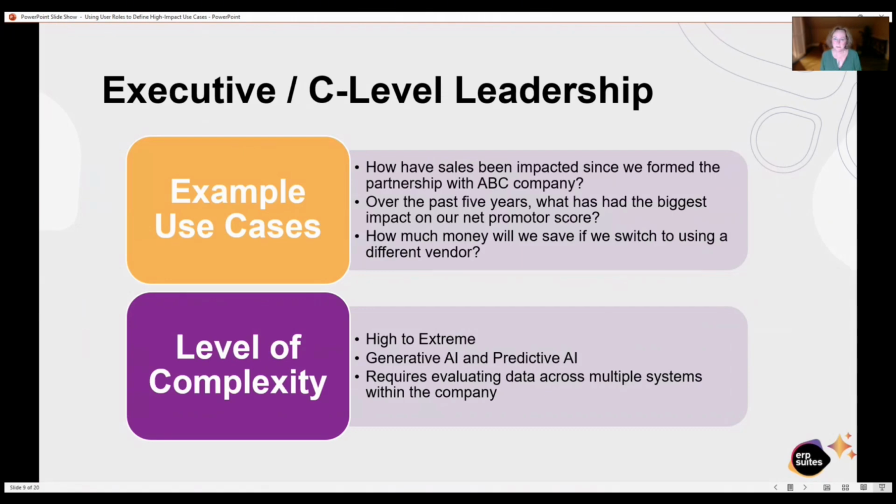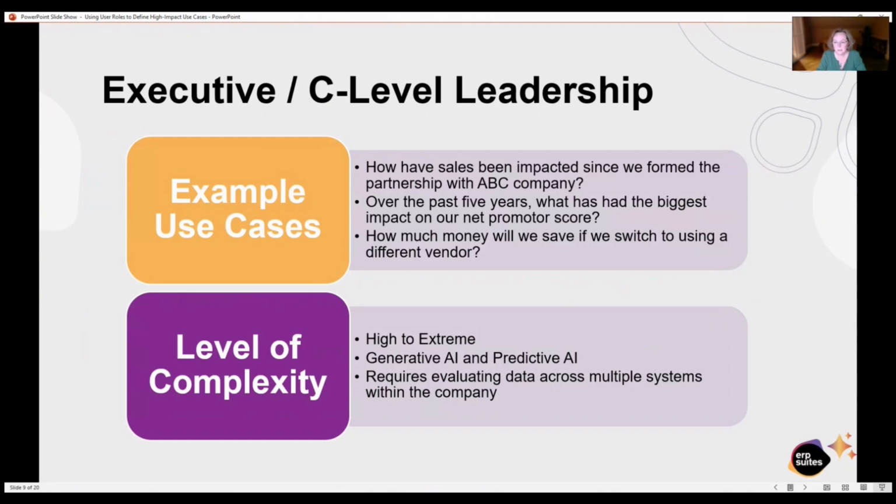And so it would likely involve generative AI, which is generating new content based on patterns. And it would most likely involve predictive AI as well, which is analyzing historical data using machine learning and doing, like, predictions or identifying potential problems or issues.